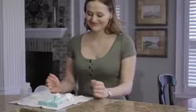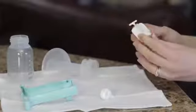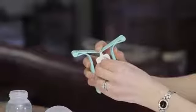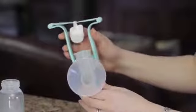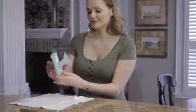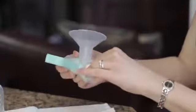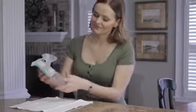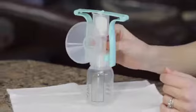To assemble the one-hand breast pump, first fit the piston seal onto the base of the piston. Push the center of the handle down and snap the top of the piston into the groove on the handle. Push the piston into the upper chamber of the breast flange. Pull the handle down and snap the collar around the groove of the breast flange. Gently push the white valve firmly into place onto the ring on the underside of the breast flange. Screw the flange onto the bottle. The handle assembly is attached correctly if the top of the handle is a straight line.